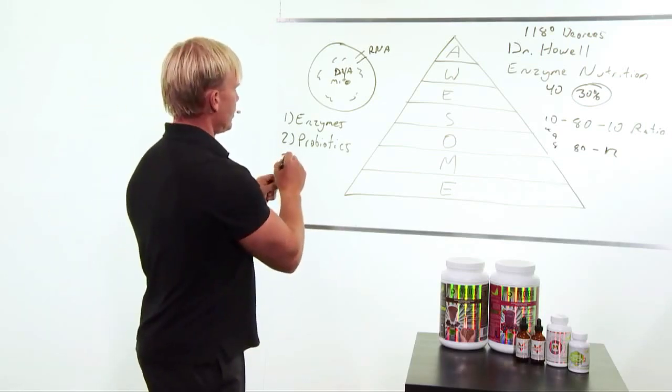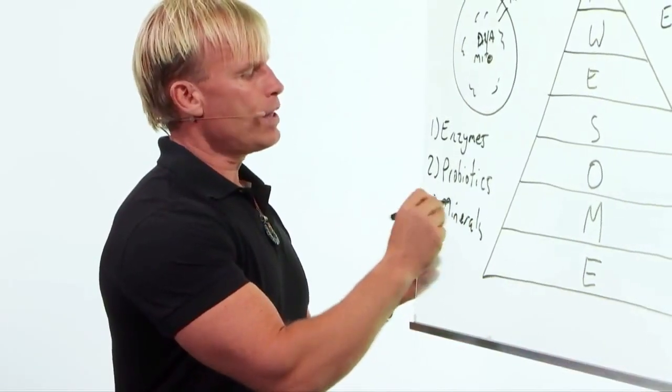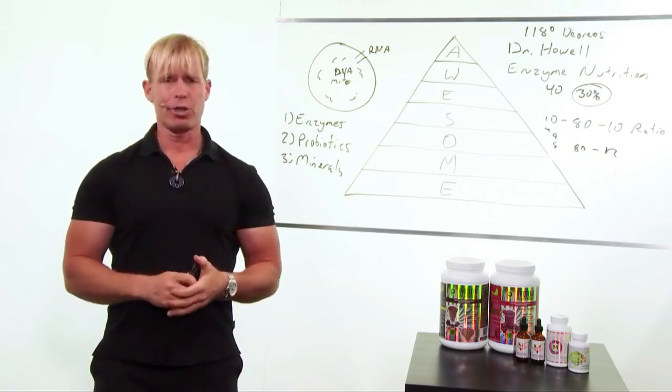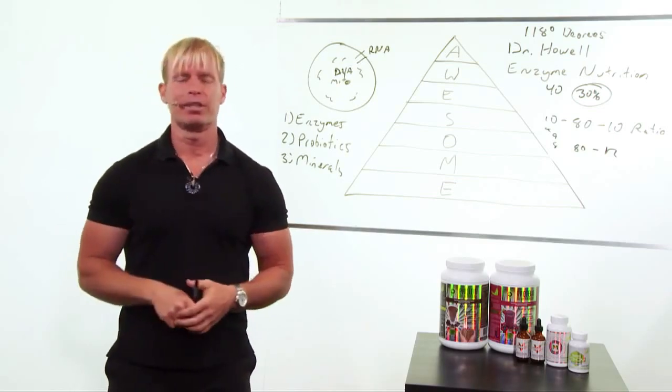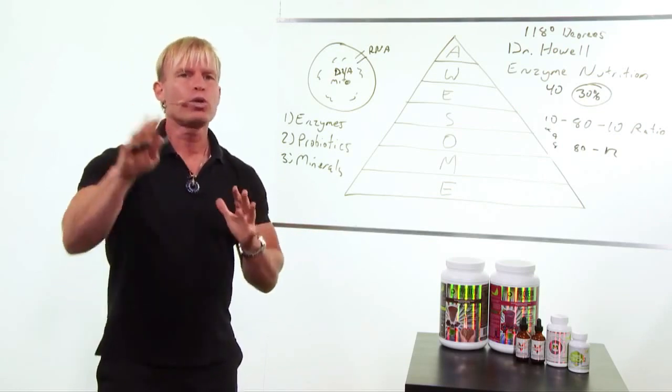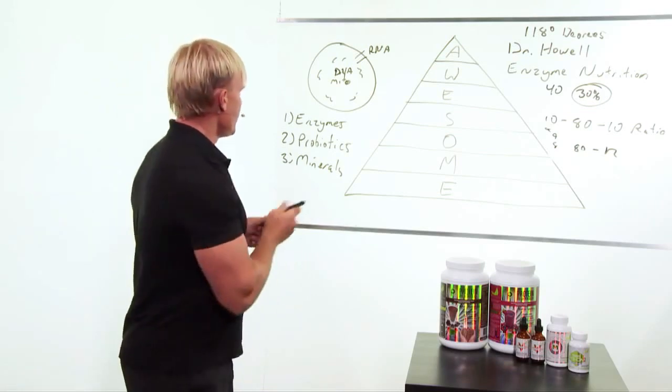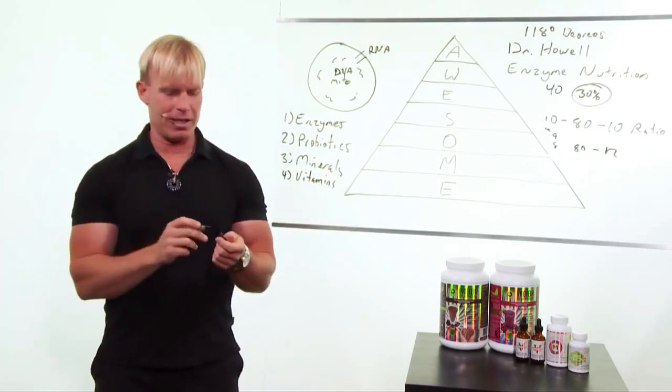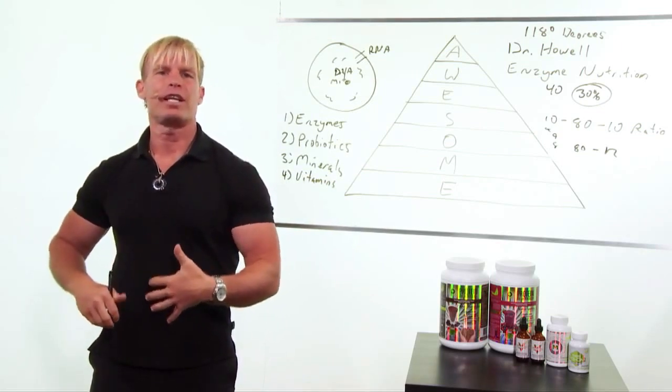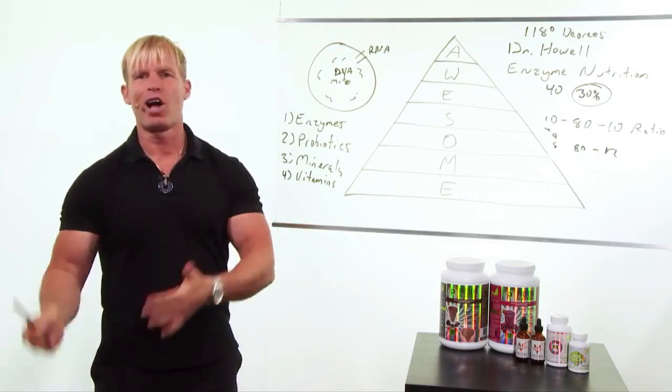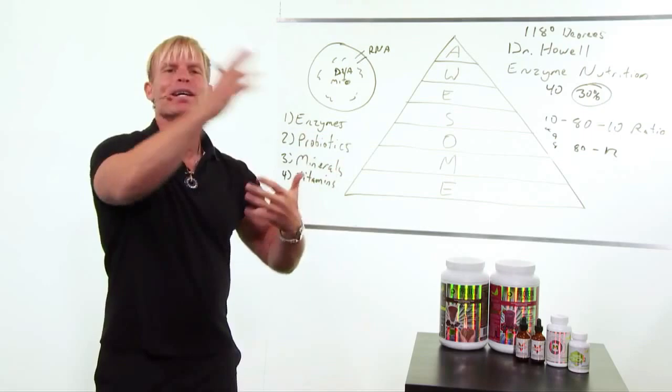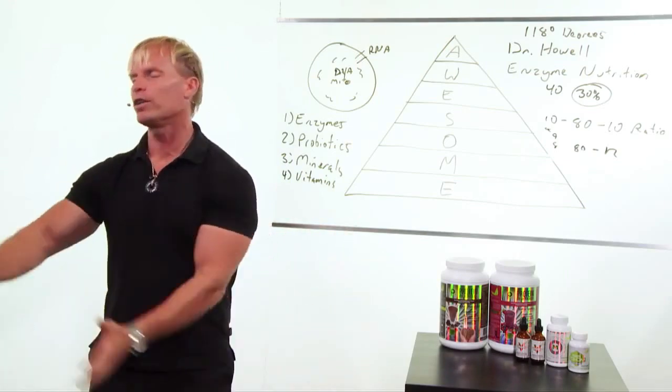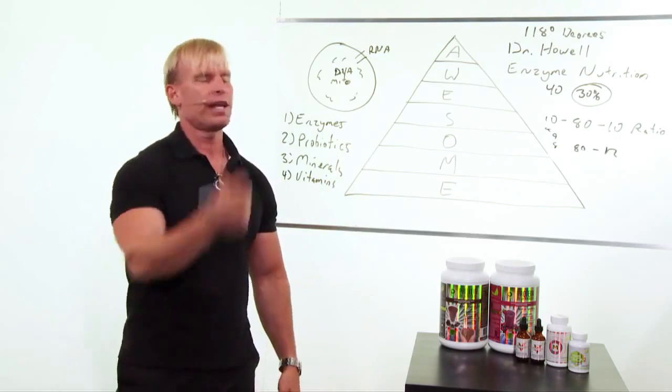The next thing that we know our body needs is minerals. Now with minerals though, you can't just ground up rocks. Your body will not work. You can take any stone, grind it up, and eat it, you're not going to be able to get those. So there's organic minerals and inorganic minerals, and your body needs organic minerals. We've got a whole section coming up that talks about that. Then we have the other thing that we need inside our body: vitamins. Of course, years ago they found this with sailors. They were getting scurvy, and eventually they discovered that it was because they didn't have enough vitamin C. So they started putting lemons and limes on ships. With the British Empire and all their ships, that was one of the reasons why they called them limeys, because they were using this so they wouldn't get scurvy on these long excursions. Of course, now you just fly over there in eight hours.